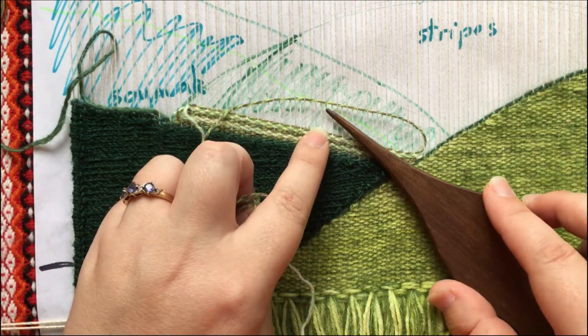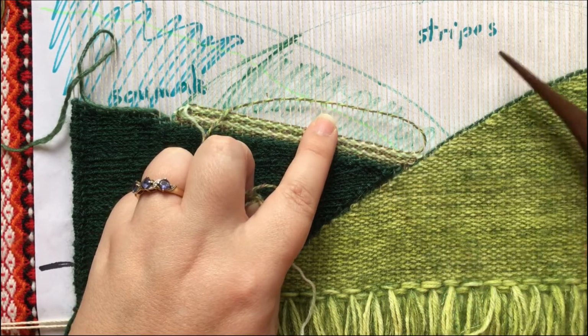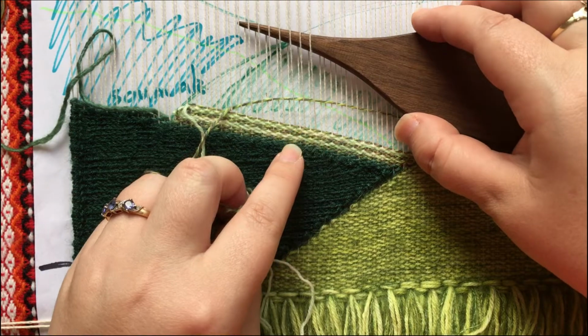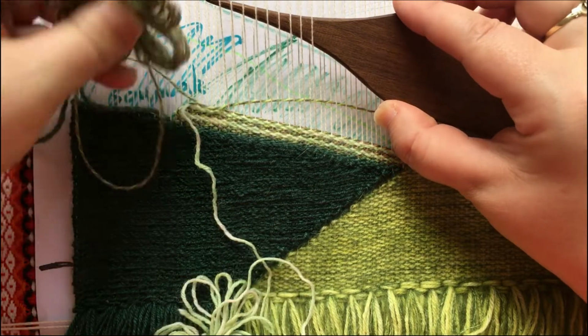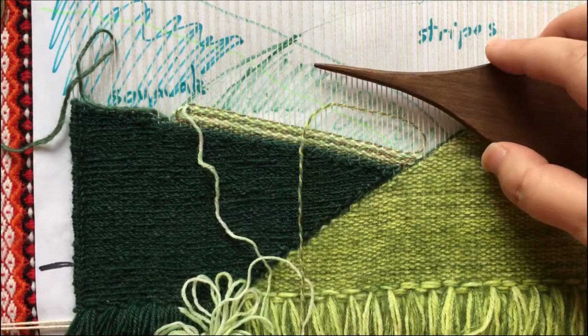So I've made an error here. I've missed one of the warps in my open shed. So what I'm going to do is just pick up the ones that I've gone under, bring my weft back through, and then just try again.